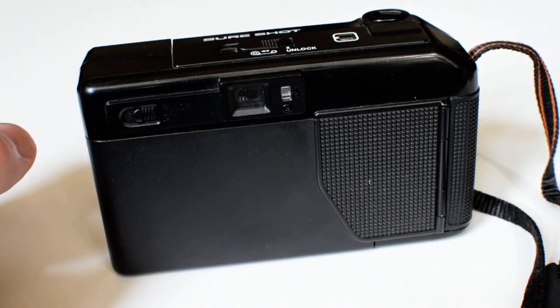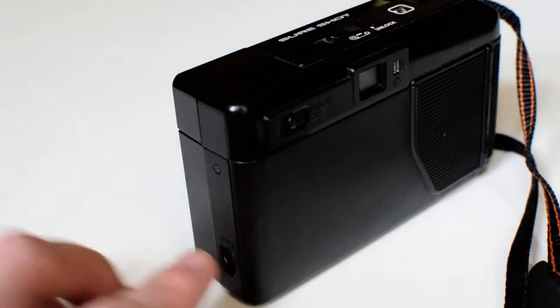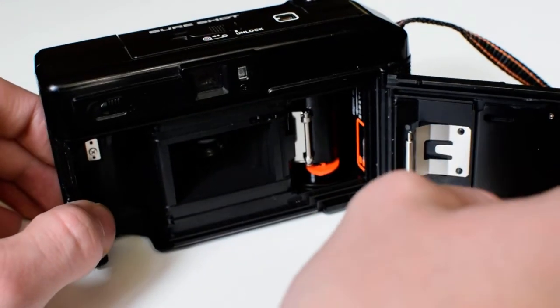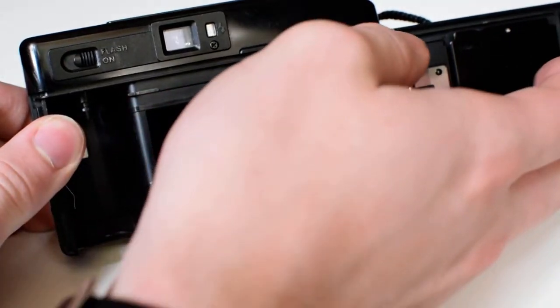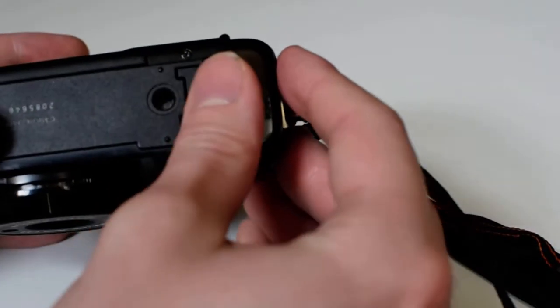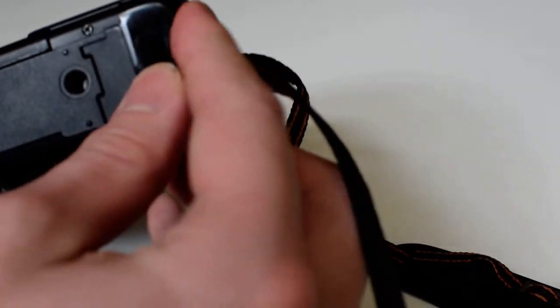And if you want to open the film compartment, there's a button just there on the side. So you push that down, and it releases the film compartment for you, so you can put your 35mm film in there. Now, batteries. It requires 2 AA batteries, which go in the battery chamber on the right hand side of the camera, and there we go, you pop those in there. That essentially powers the flash for you, and the shutter.